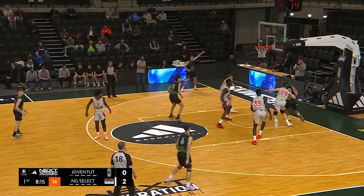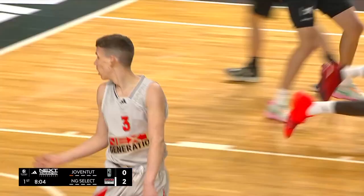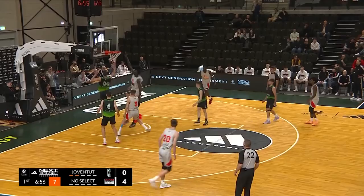That's kicked out by Prey, and there's another rim out, and picked up by Diawara. We expect him to dazzle in the paint. And in transition, the select team double their advantage, and it's 2 for 2 for Nikas Stuknys. The inbound from Pietras. And Stuknys looking for more here, and getting more as well.